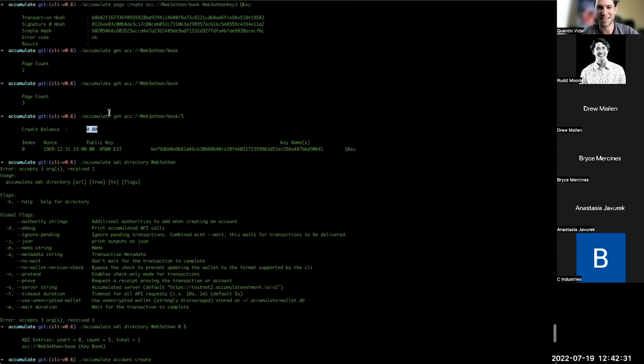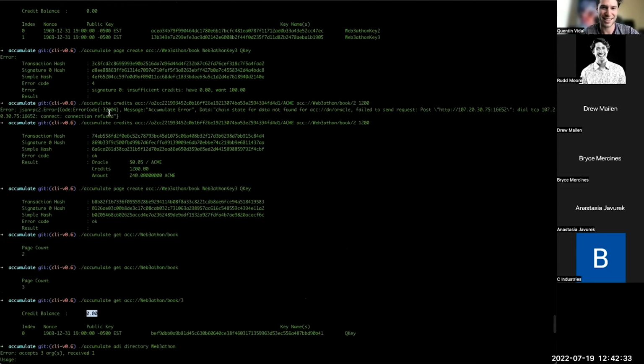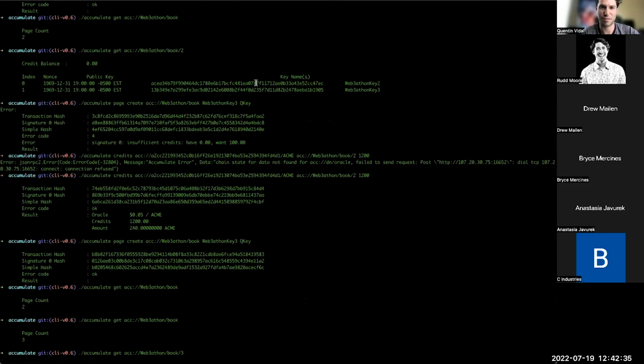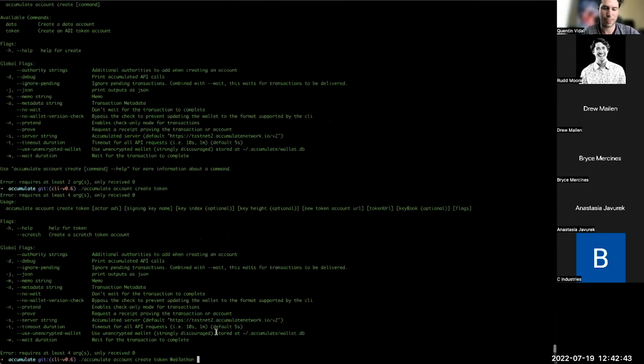I'm not going to make that mistake a third time. Let's do one of the keys from key page 2, which we added credits to over here. So the signing key will be Web3athon key 2. Key index we'll skip because that's optional. We'll skip the key height.